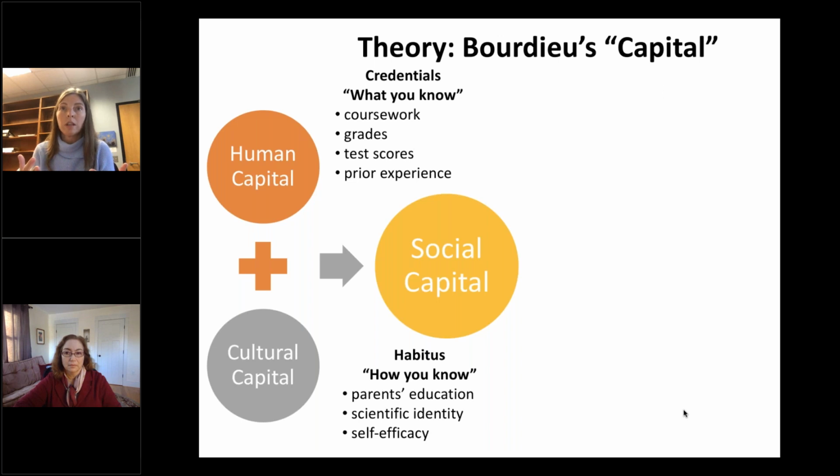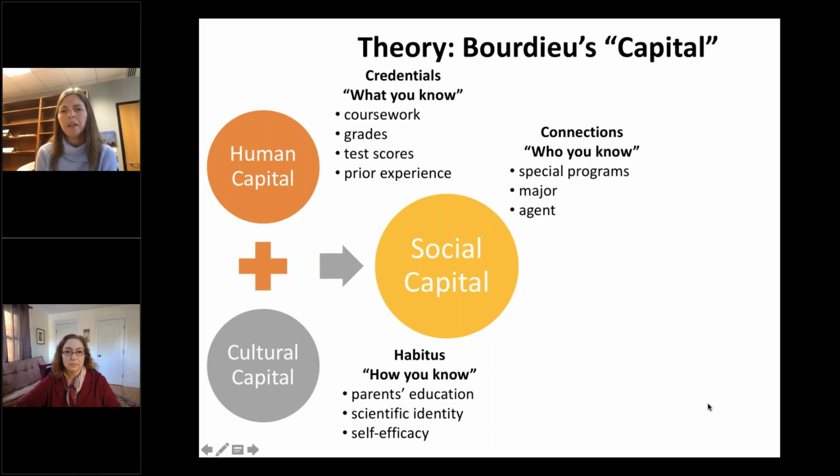And knowing that research is a thing that I could do or should do, both in my education and in my career. And then finally, there's the who you know. And this is the special programs that students might be a part of that build research in. For example, the Louis Stokes Alliance for Minority Participation, if folks are familiar with that. Particular majors might require students to do research. My own biochemistry major here at University of Georgia, we require all students to do 2 semesters of research. And there also might be individuals who act as agents, connecting students with others who help them get access to research. So maybe I have a research program, but I don't have spots for a student right now, but I could connect a student with somebody else who could help them get access to a research experience who's looking for undergrads.